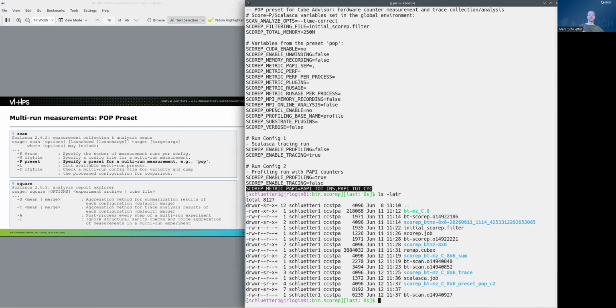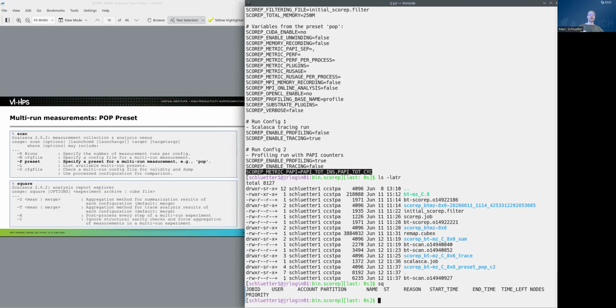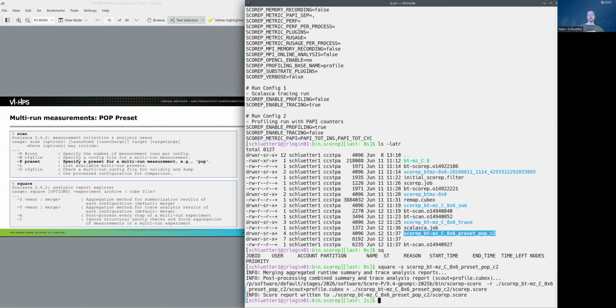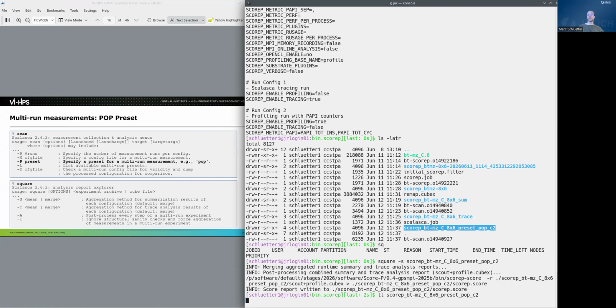So since the job is through, we now can use Square to again remap our output. In this case, it will remap and combine the trace and profile measurement. Let's see what we now get here.